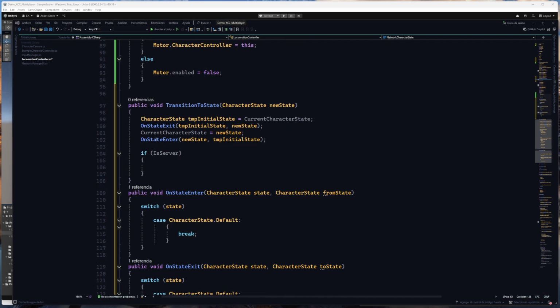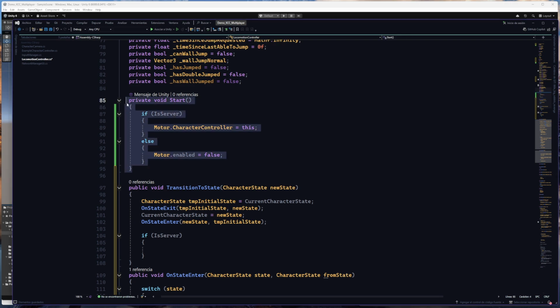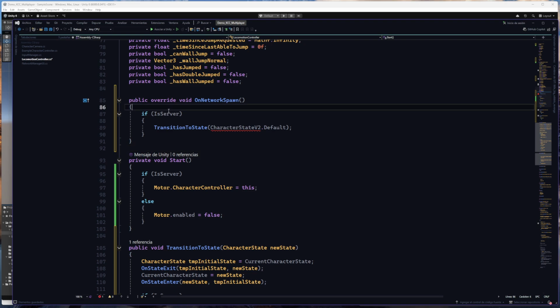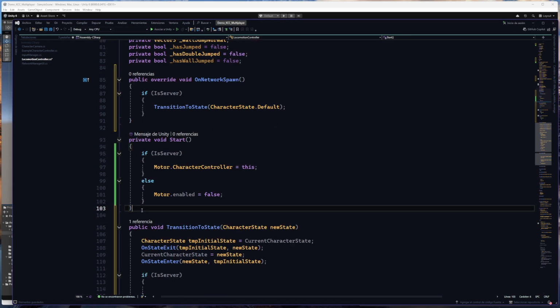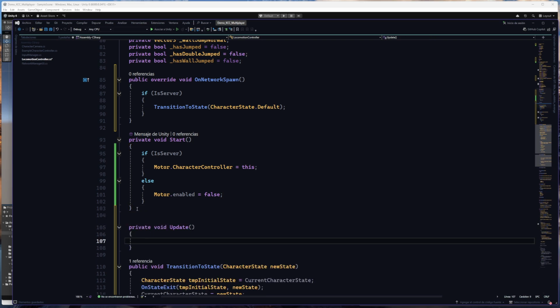So now we have the start method and we also have on network spawn. So on network spawn, if we are the server, we're going to say transition to state character state dot default. Then we leave the start method as is. Then in the update method that we're going to define now, we are going to define the network character state update. So network character state dot value is equals to current character state.